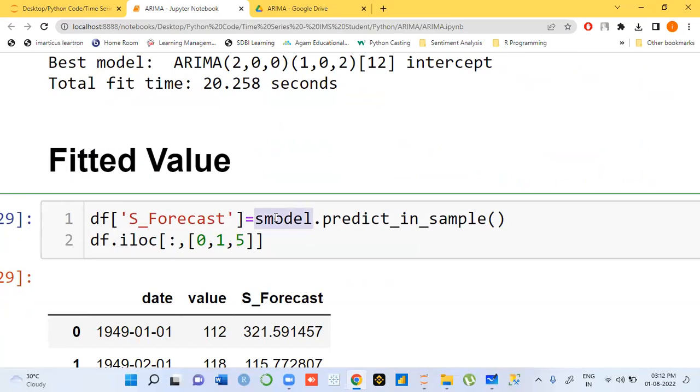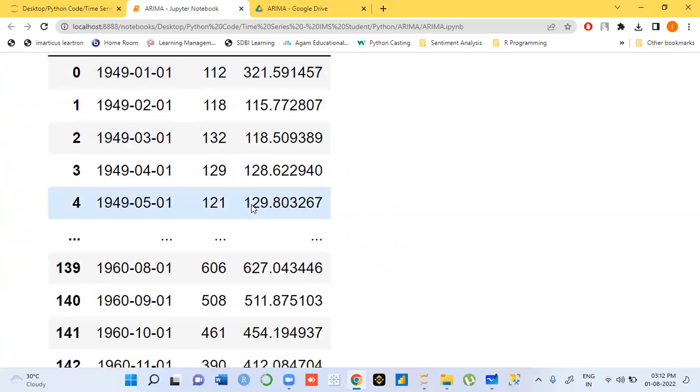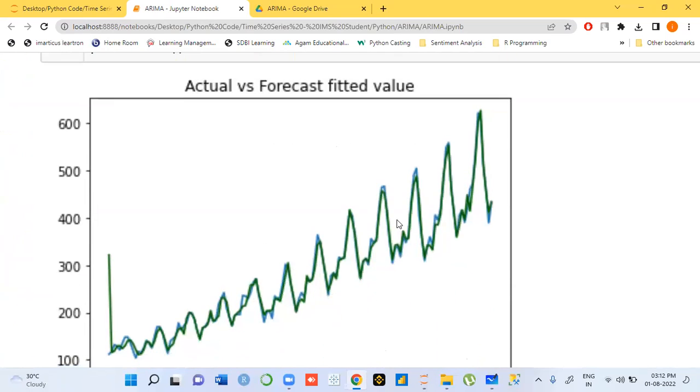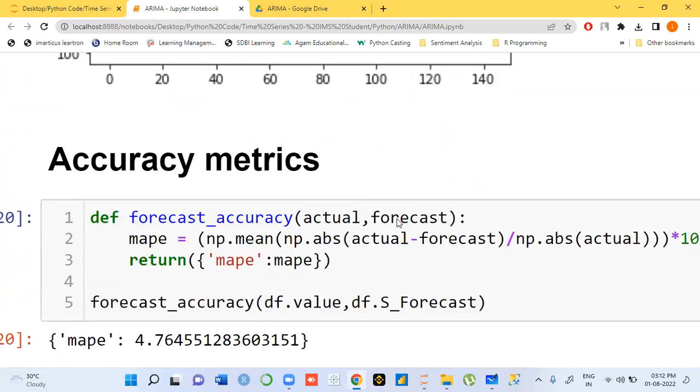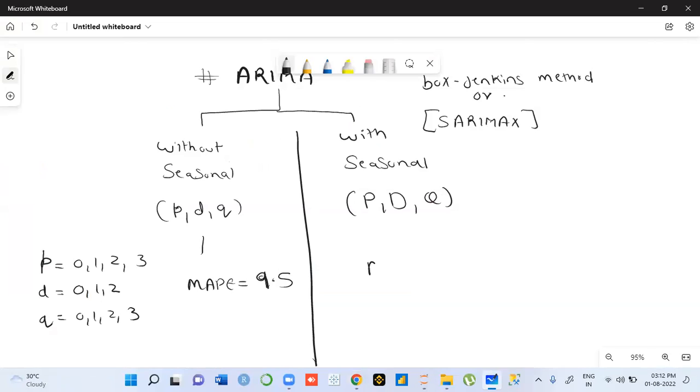The seasonal model predicts for the sample data, and in DF, I make a new column called seasonal forecast. Clear? For this, I'll again compute MAPE. I first make the plot, actual versus your forecast. Then I compute MAPE. How much is the MAPE now? Which is the smallest MAPE?